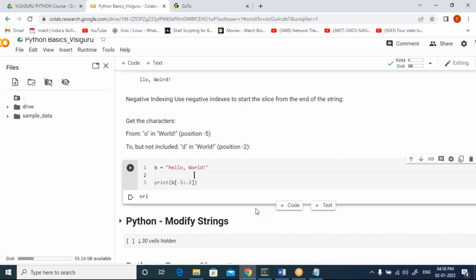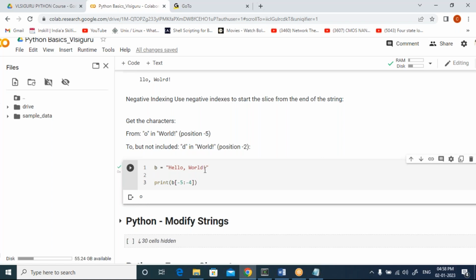Shall I use -5 colon -5? This is nothing but negative indexing. If I do this, there is no range for this. What I have to do in this case is I want 0, and 0 means I should give -6. So -6 colon, now it is taking this one. I should give 5 comma -4. Now I am going to get 0 from this word by negative slicing.